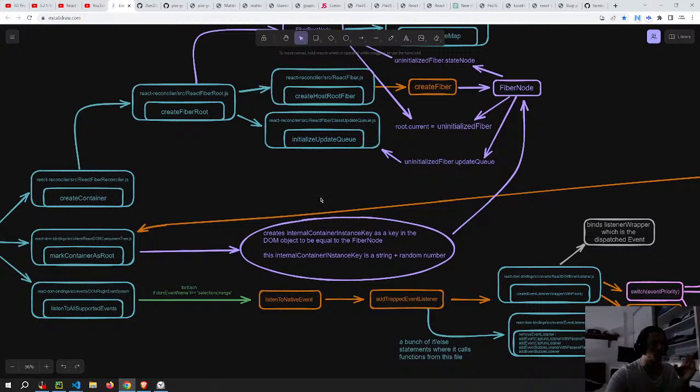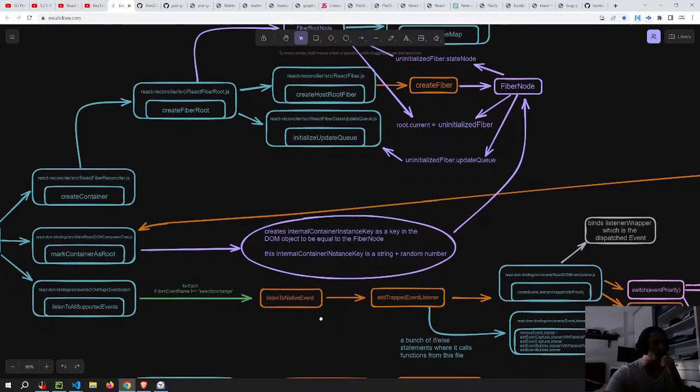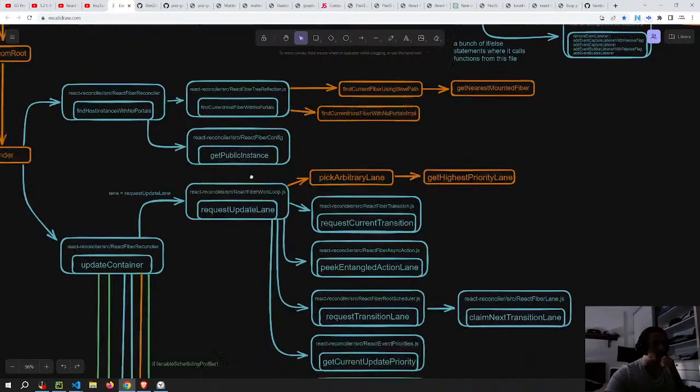The way it works is they use a principle from gaming programming, the principle of the double buffer. So it creates two different trees and then swaps them when it updates. It does all the updates on one tree, and when the updates are ready, it swaps that tree with the other one. And I think it does that by using this alternate thing.